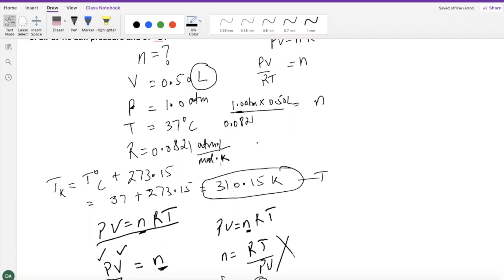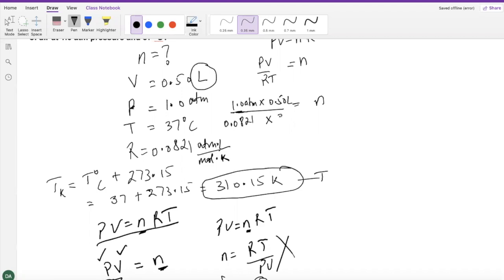Make a cheat sheet where you put all the formulas and the units and the unit conversion factors and the constants, okay? All right, so I'm not going to put the unit here. I don't have that much space here. So let's see, 0.0821, but with these units. And then what about temperature?